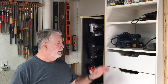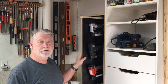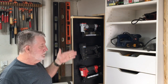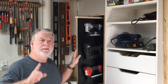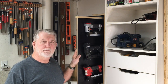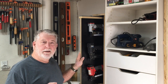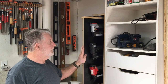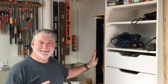Welcome to Pawpaw's Workshop. This is a video I promised you — I wanted to show you how to utilize the left side of this oversized cabinet. This is a pull-out shelf that stores all of my nail guns, and I have nail guns on the backside as well. It takes up a very small amount of space on my wall, which was the goal. Let me show you how I made this today.